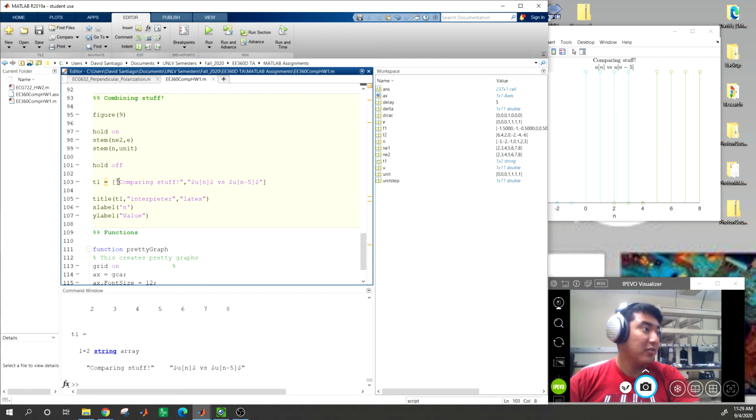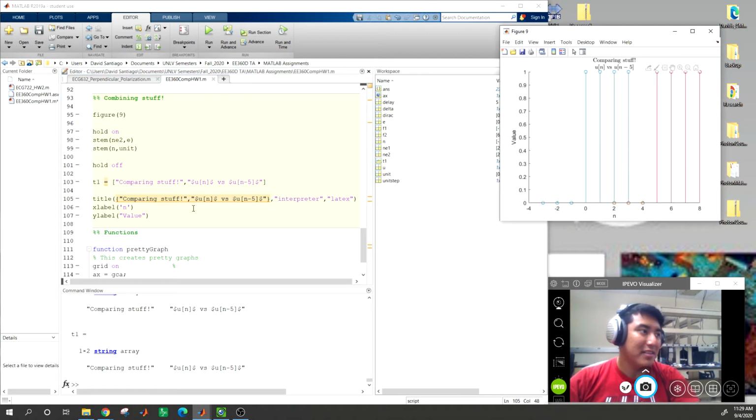So what you have to do is have your first item in this big array, this clump of array, be your big title. And then this one right here is going to be your mini title. And as you can see, I've used LaTeX little dollar signs. Make sure you have this too. So the way I usually do titles is copy, and I usually put these little squiggly lines to create that subtitle. Does the same thing too.